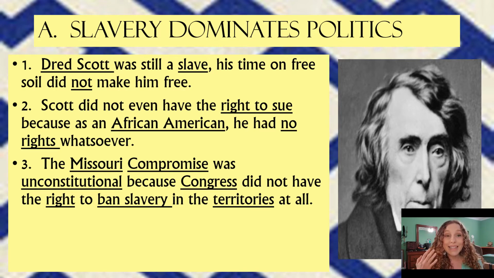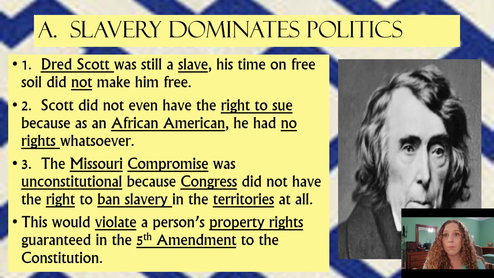So this is a devastating blow for abolitionists, for free soilers, and again, it was meant by Roger Taney and the Supreme Court to say slavery has to be allowed to be taken in the territories. Congress does not have any authority to restrict slavery in the territories at all. Now, they're not saying here that slavery has to be allowed everywhere. They are saying they would agree that states have the right to ban it, but Congress can't. And so to ban it in the territories would be unconstitutional. Again, they base that on the Fifth Amendment.